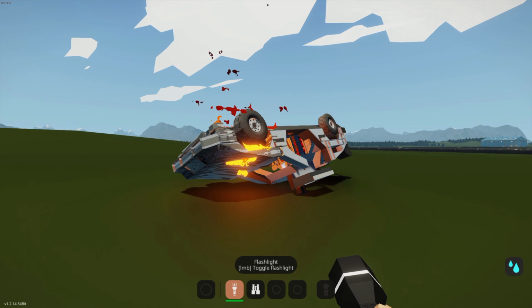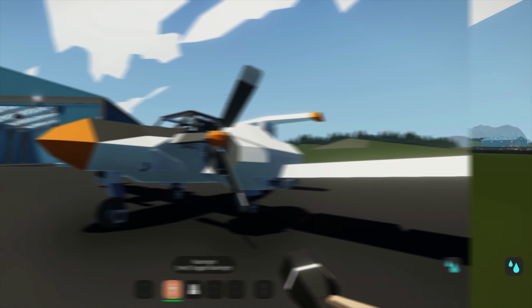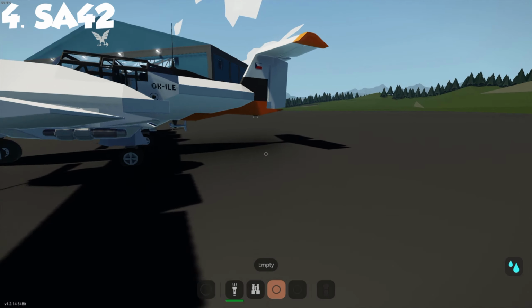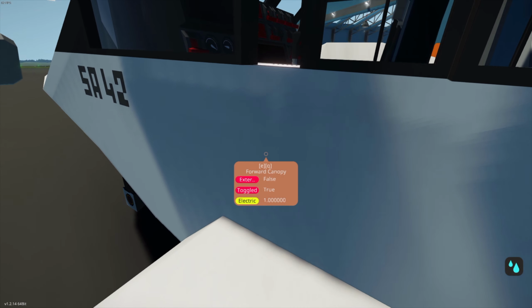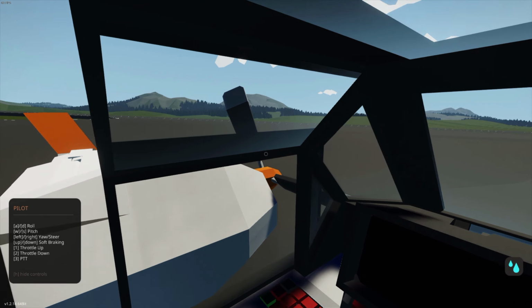So let's go ahead and move on to our final creation. Now this right here is the SA-42. It is probably about the simplest plane you can get. At least, that was the goal of the creator. Now let's go ahead and open this thing up. And let's get in the pilot seat and close the canopy.